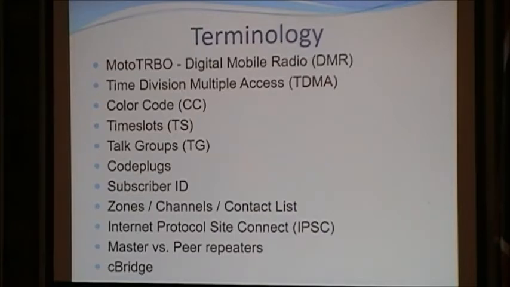And lastly is the C-bridge. That's a piece of hardware. It's basically a computer that runs on a Linux kernel that ties everything together. All the repeaters go back into the C-bridge, and the C-bridge routes it back out to whatever, based upon the talk group, whatever instructions I've given the C-bridge. It basically says, if I hear this, do this. That's what it really does. So if I hear 3156, route it to all of these. Do this.